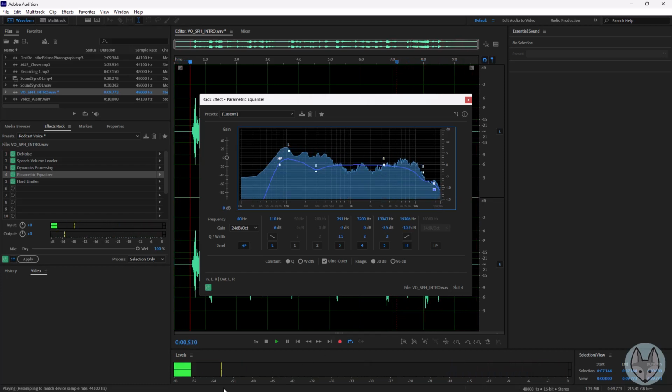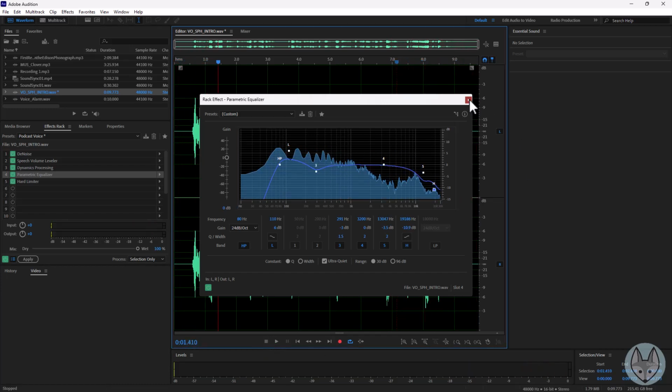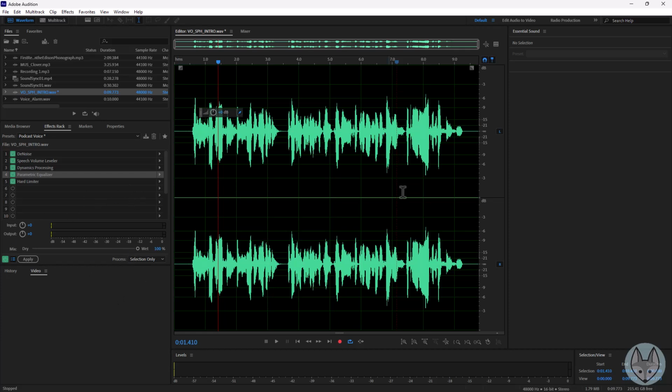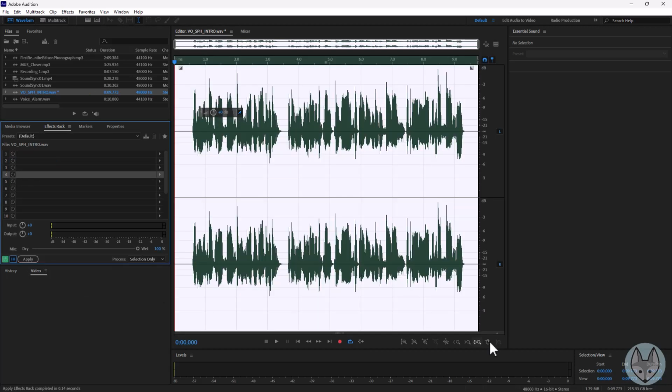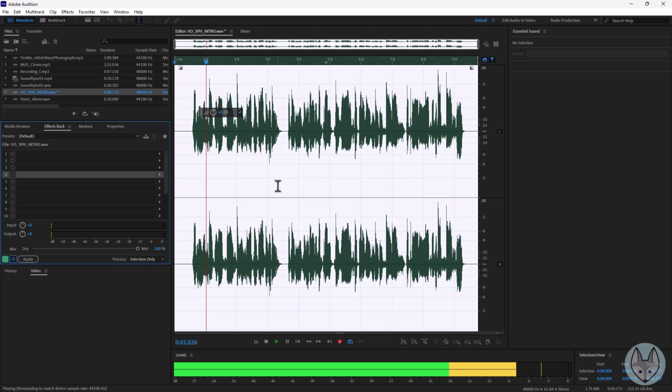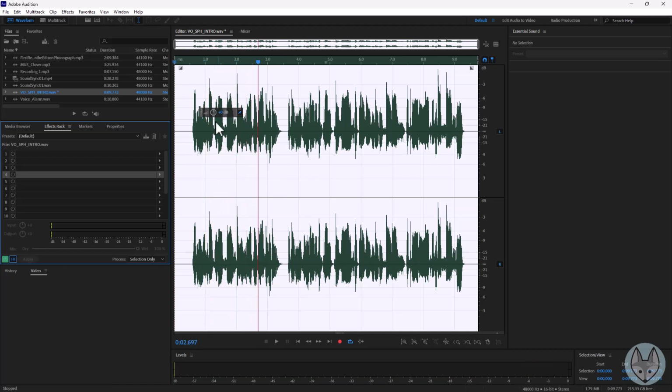Okay, so I will just leave that. Now, if I want to save this, if I want to apply all of these differences, what I want to do is hit apply. And then now you can see our waveform changed. It's built in. And then I could just save it out from here if I needed to. All right, so that's kind of the basics of editing and doing a little bit of EQing and some different things with the effects rack.